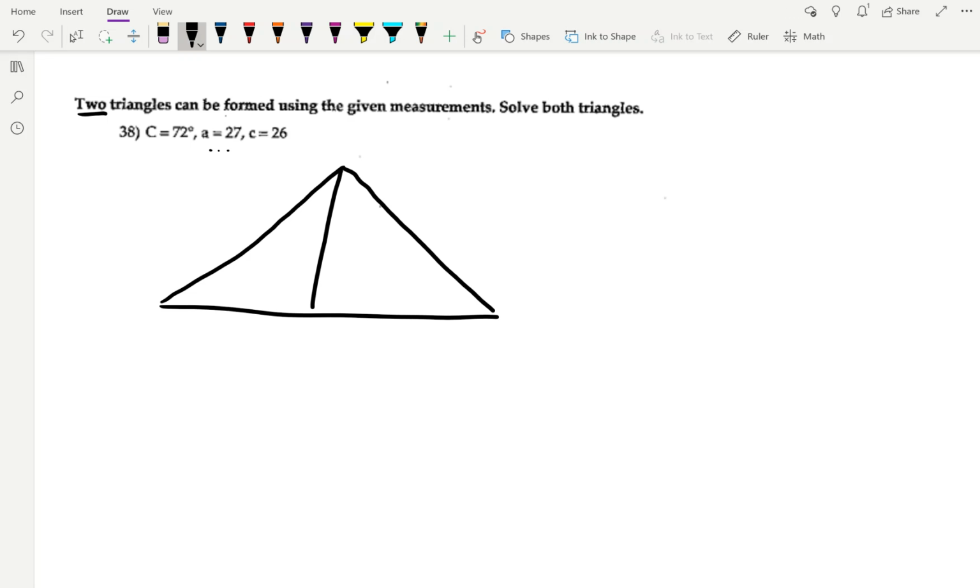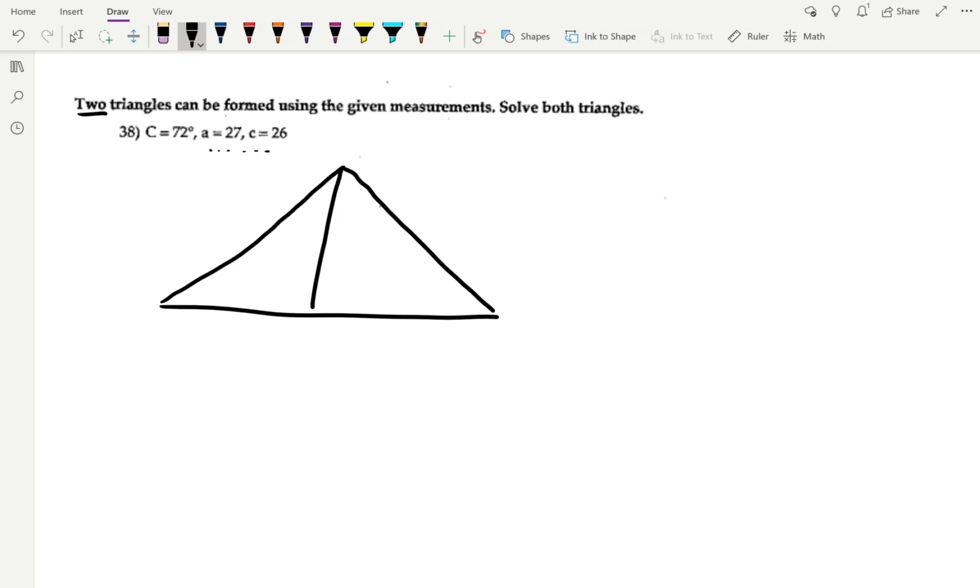So the only thing you have to be careful with is that this is kind of written backwards. So we know the rule says for this one we could change it, but realize that they give you the angle C, and C is less than A. So that's the same thing as saying given A and A is less than B, there can be two triangles. That's the rule we know. So we just have to label it a little bit differently. It still works out the exact same way as I taught in class.